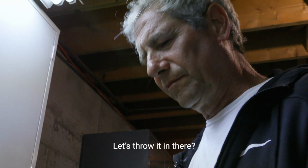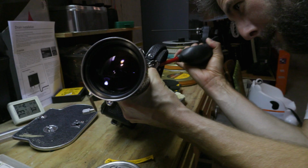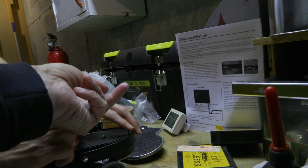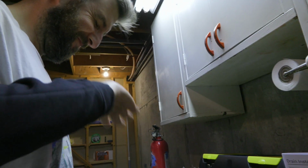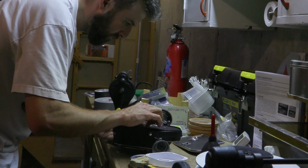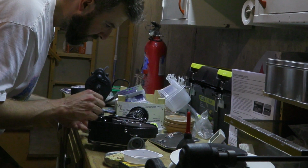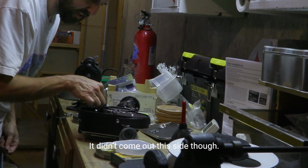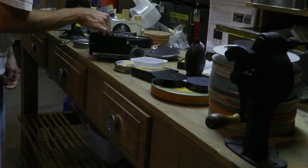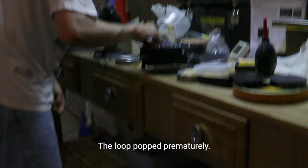Here's another roll. Throw it in there. Do it? Yeah. Can I try? Yeah, that'll be good. Good. Now did you close your wheels? You didn't close your wheels. Shove it. Did it come out? Yeah. All right, now look at it and inspect it in the light. What? Oh God, seriously? Why, run the thing. Are you running it? Or it's stuck in there? No, the loop popped. Oh wow.